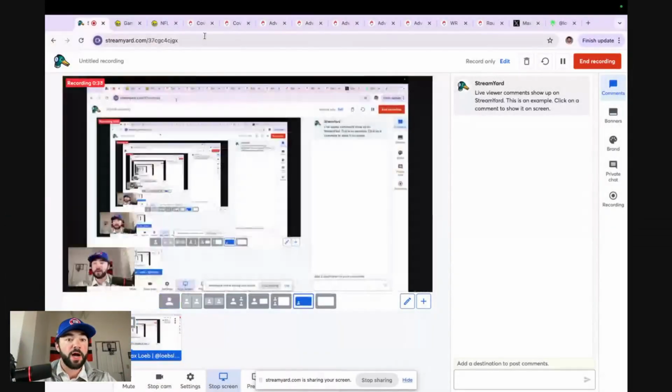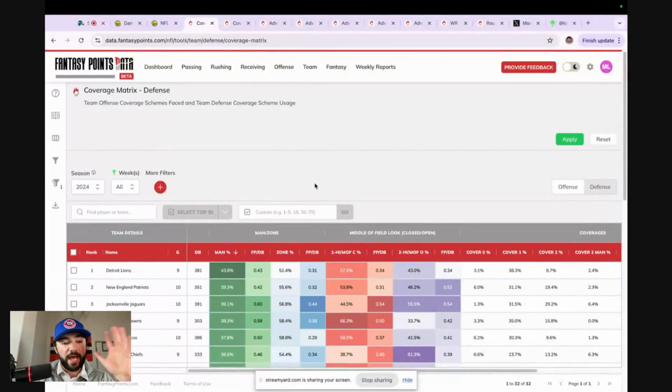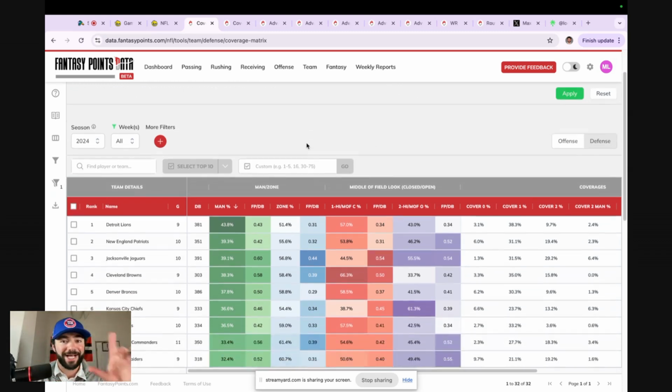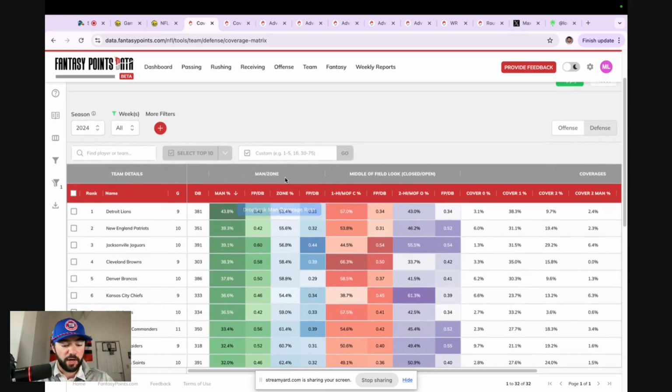But without further ado, we're going to get into the coverage data and run scheme data for these two teams. Now, if you've never seen a coverage matrix before, which is what we're going to start with, I'll explain it to you very, very briefly. So every single team plays man coverage, zone coverage to some extent. It adds up to about 100% based on how much you blitz, but some teams play man coverage more and zone coverage more. What you can do is get a better understanding of how quarterbacks do against those coverages, as well as what type of receiver production you can get on the outside, on the inside, and we'll look at some target rates to help with that. But we got to see how these defenses play coverage against each other.